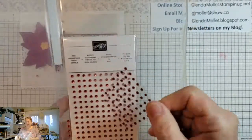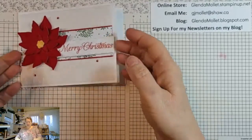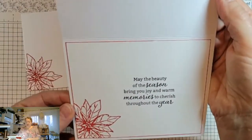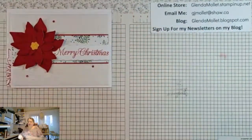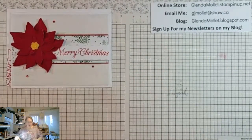I have some red rhinestones that I'm going to be finishing off the card with. So I stamped the inside as well, and I'll show you how I got that gorgeous color going around on the inside, as soon as I get my marker because I forgot it.